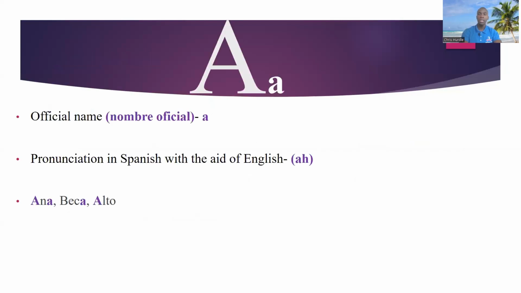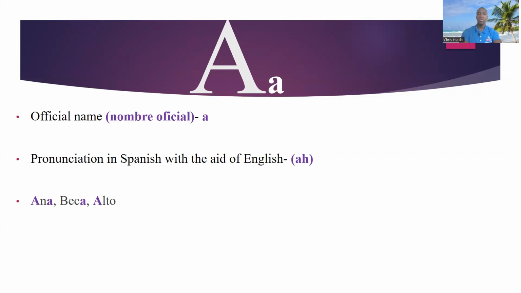Now, let's get into the letters. Now, how this is going to work is that you're going to see the letter, you're going to see the official name of the letter in Spanish, nombre oficial. You're going to see how it is pronounced in Spanish using English as an aid. And then you're going to see examples of words, right?